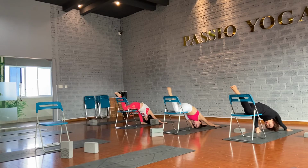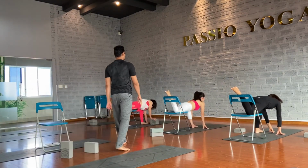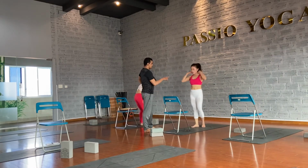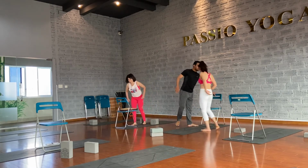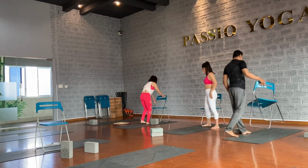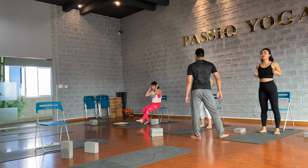Three, two, and one more. Keep up, single leg. Okay, not too bad. Do it. Okay, do it. And again. Then try. Do it.